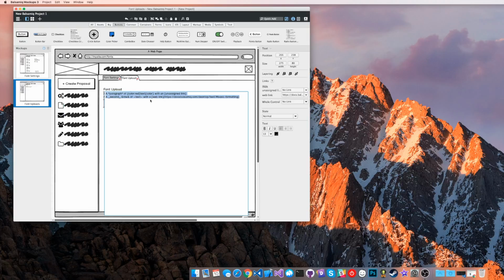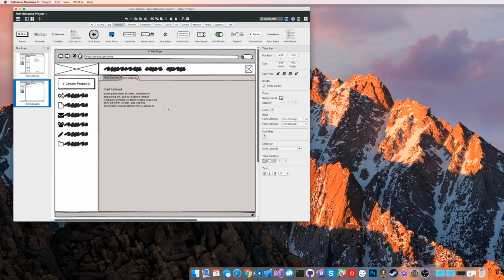But another thing we can do is type in lorem, and bam, just straight up text filler, and that way you can make it match the text you're looking for, make it feel a little bit more rounded off. Once again, moving you from lo-fi to mid-fi.